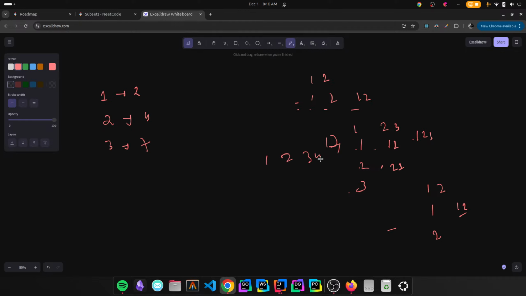Summation of 1 is 1 plus 1. Summation of 2 is 1 plus 1, 3.